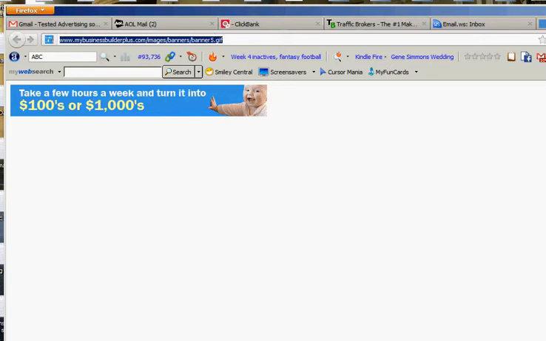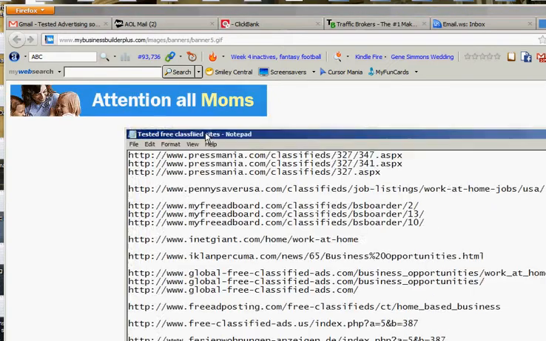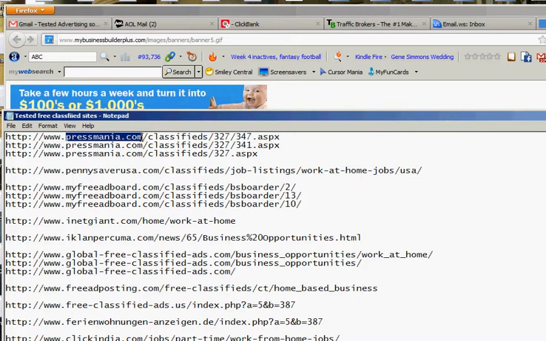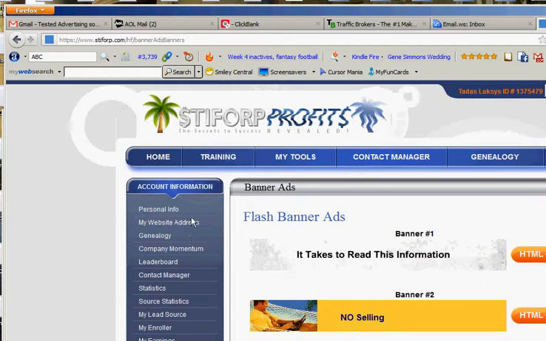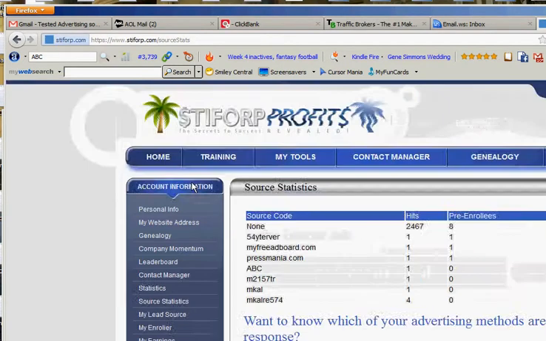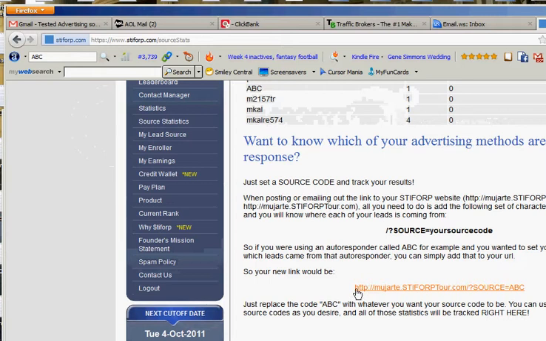So for example, pressmania.com, and the complete source URL should be like this one.